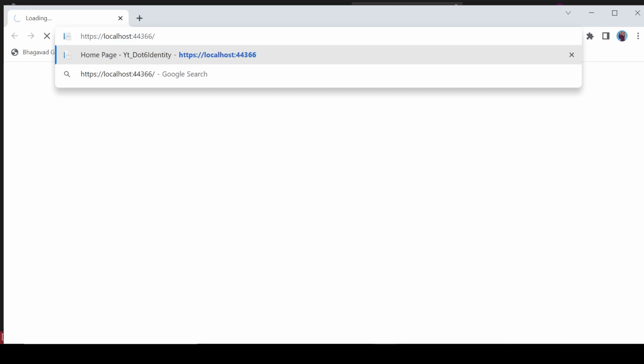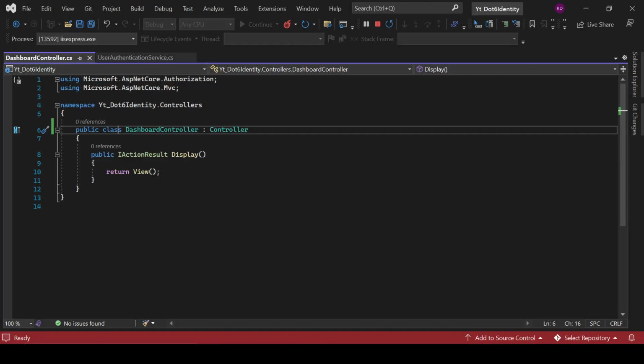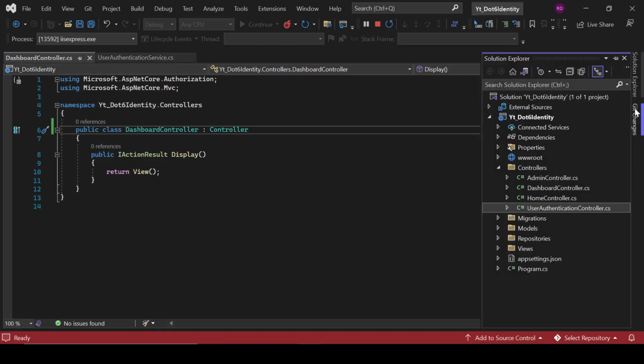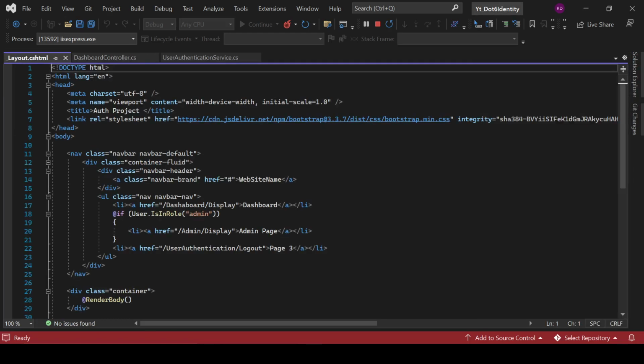Okay, and type here dashboard/display, and here it is working fine. Now where is our layout.cshtml page, dashboard page, and it will be our logout.